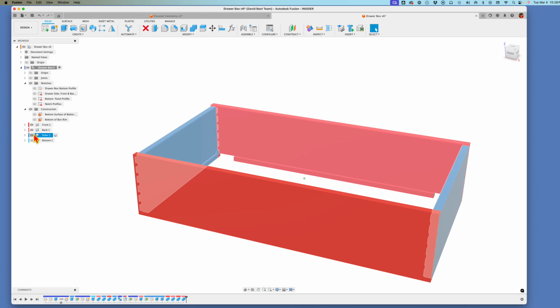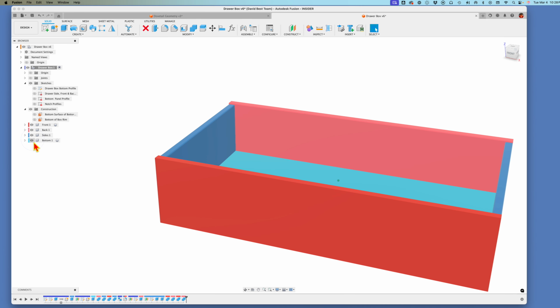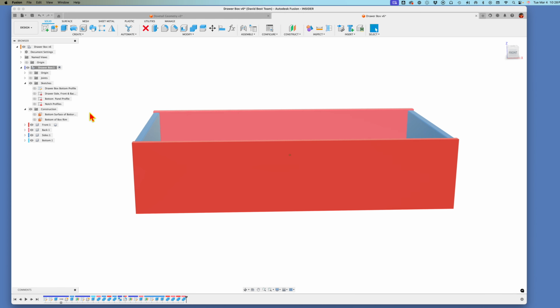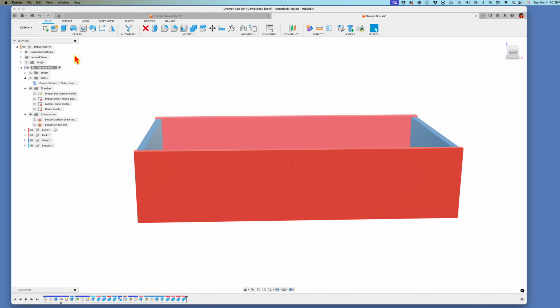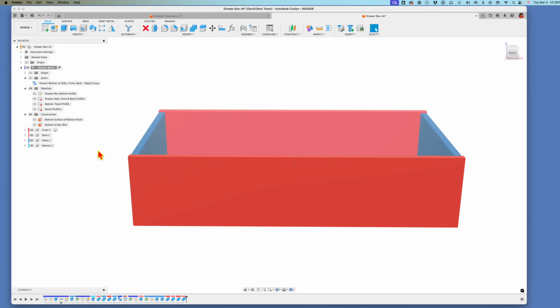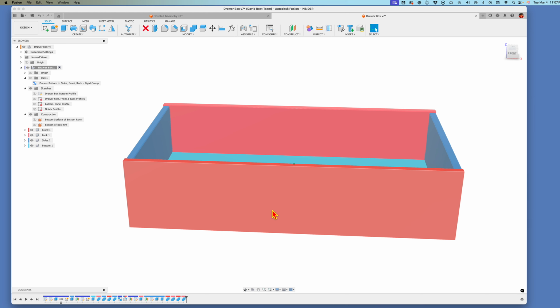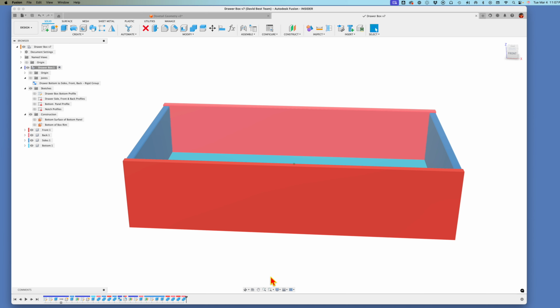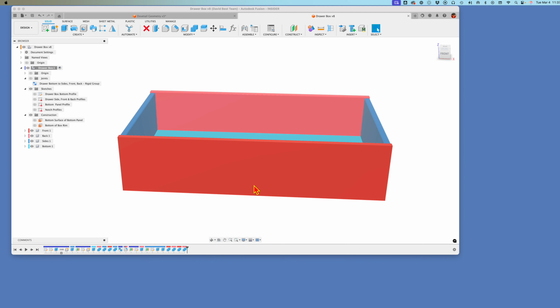We can bring the door bottom back. We don't need to do any join operations or any of that because that's already been done before when we created this rigid group joint up here. Remember doing that? There we are. Okay, one last save operation here, and the next step is I'm going to show you how I would do this with through dovetails that are unevenly spaced, as though you were going to create them in your shop. Stay tuned.